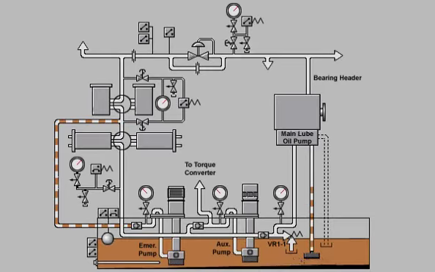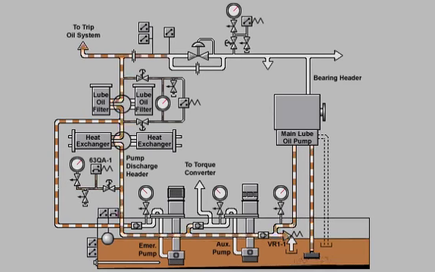With the gas turbine operating at 100% speed, lubricating oil is pumped from the lube oil tank by the main lube oil pump. As long as pressure in the pump discharge header is greater than 70 psi, pressure switch 63QA-1 remains closed and the auxiliary lube oil pump remains in standby. Lube oil is cooled, filtered, and a portion is sent to the trip oil system. The remainder flows to the bearing header. VPR2-1 maintains oil pressure in the bearing header at approximately 26 psi.